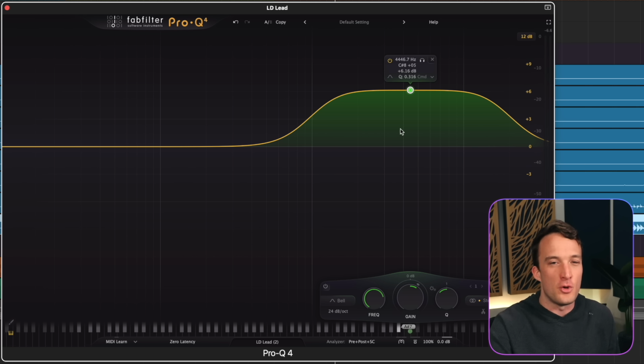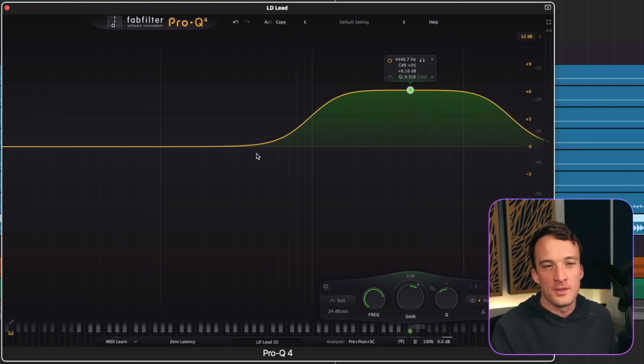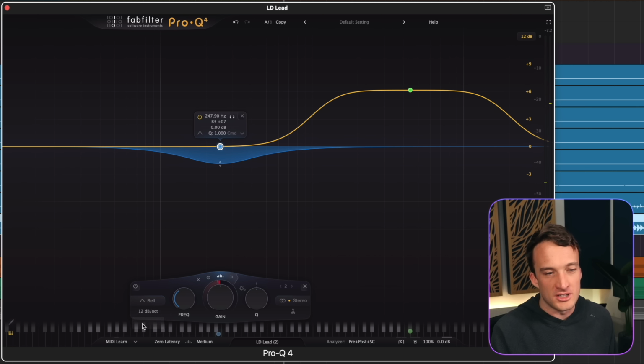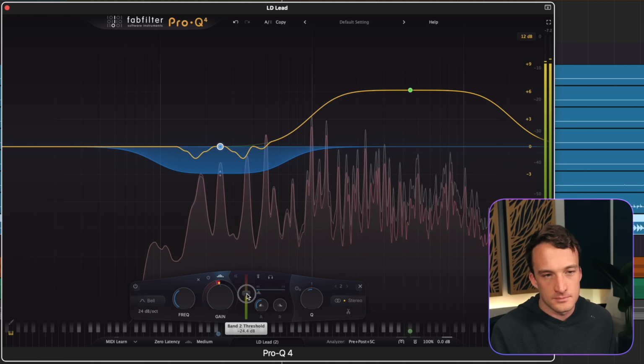I am hearing some annoying frequencies that are also getting boosted that I'm going to want to turn down. But for now, I also just want to control the lower mid frequencies a little bit because it's sounding a little muddy down there. So I'm gonna go Option Shift double click just to open up a spectral EQ band here. And that way we can just only turn down the muddiness when it's really poking out too much.